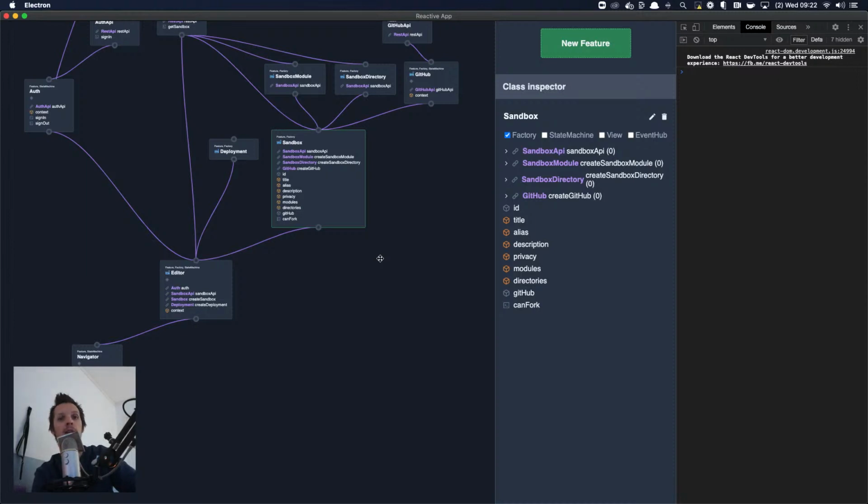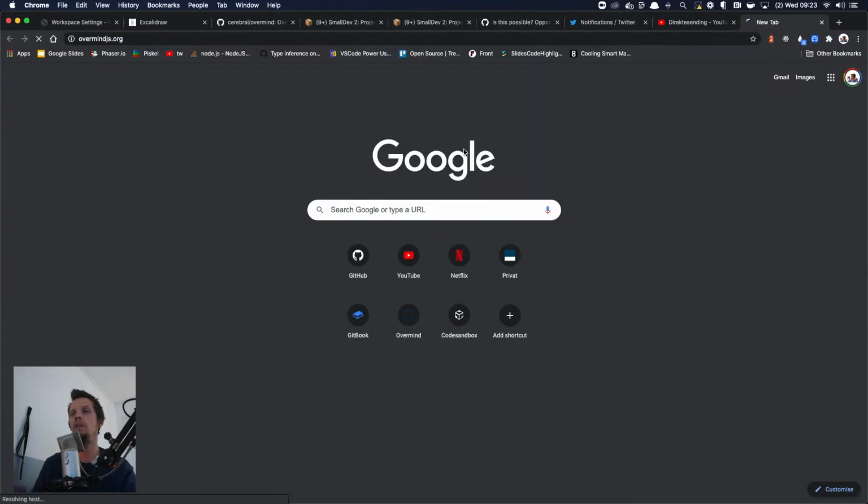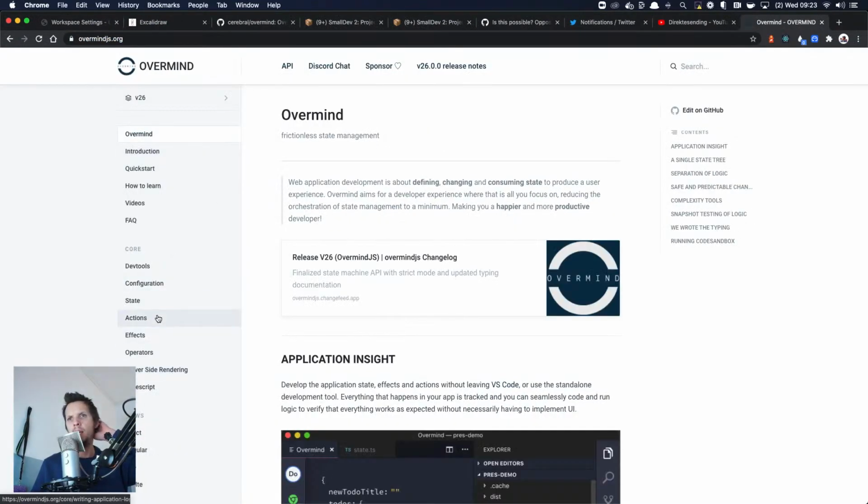So you can run it at any point in time, and you would basically have to write a ton of checks all the time to figure out if it can run or not. So in Overmind, you do have state machines.